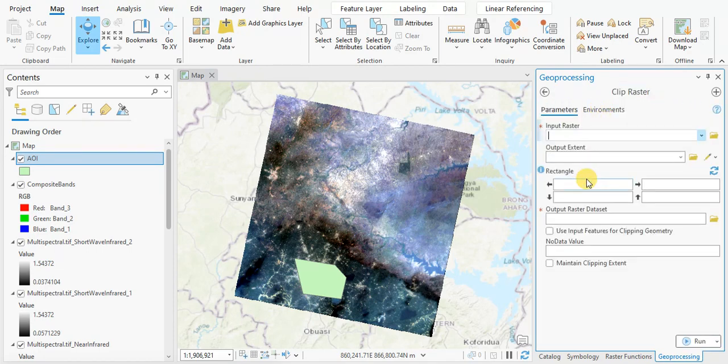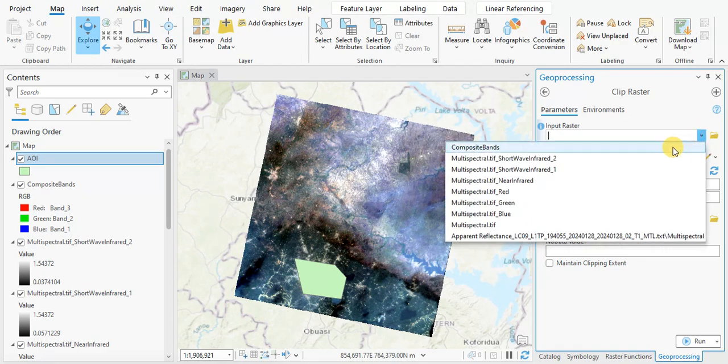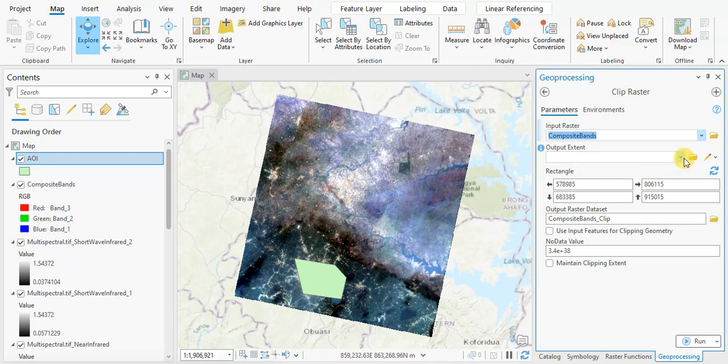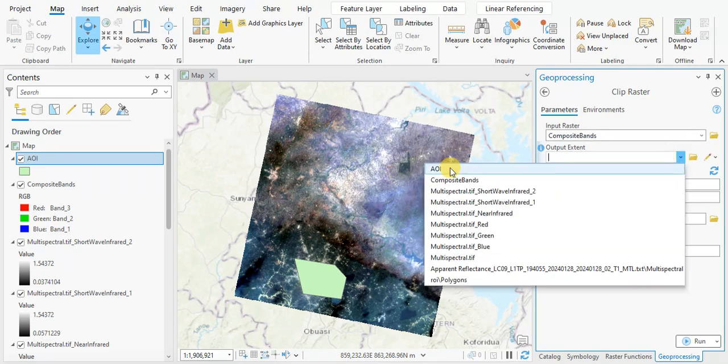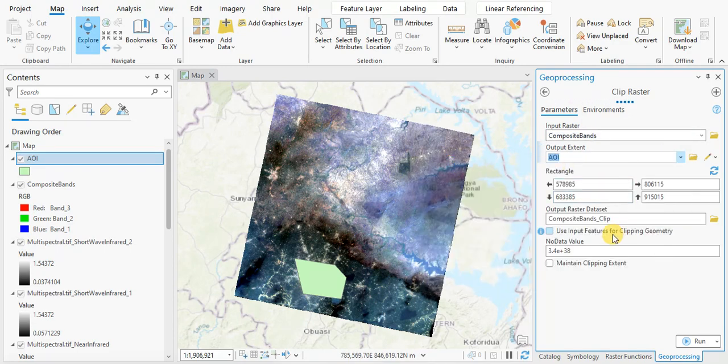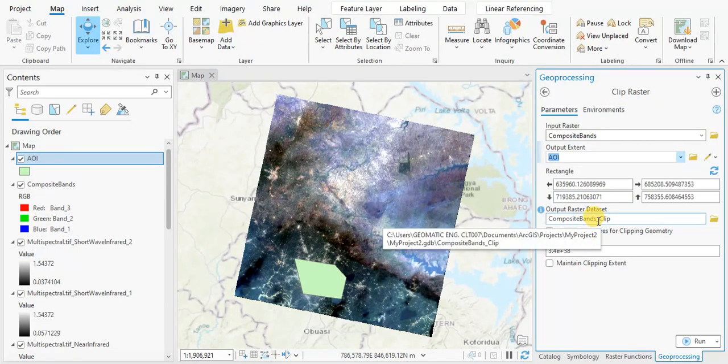So your input raster is going to be the composite bands, and your extent is going to be your area of interest. Our output raster, composite bands clip, that's okay. We want to use the input features for clipping geometry. So run this and let's see the result.